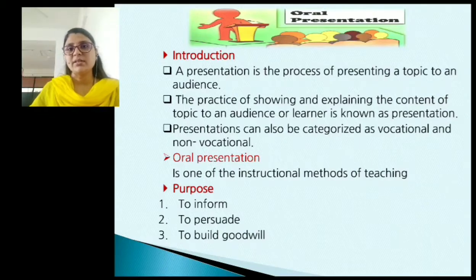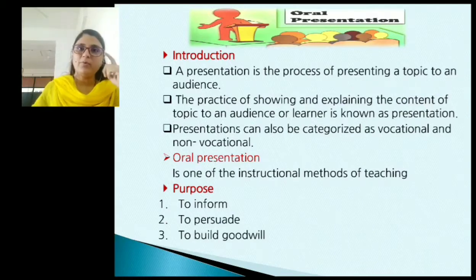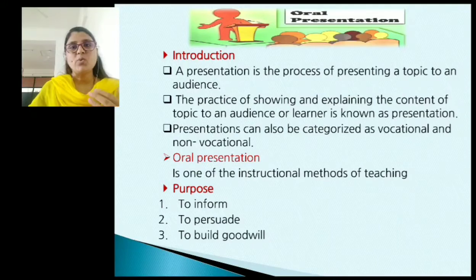We are going to discuss examples of this presentation. Before that, I want to give information that there are two categories under presentation, that is occasional and non-occasional. What is an occasional presentation? You might have heard the name occasional training. Occasional means it is related to occupation or employment. If you are hired in a company or any job and you give a presentation related to your job, that is an occasional presentation.